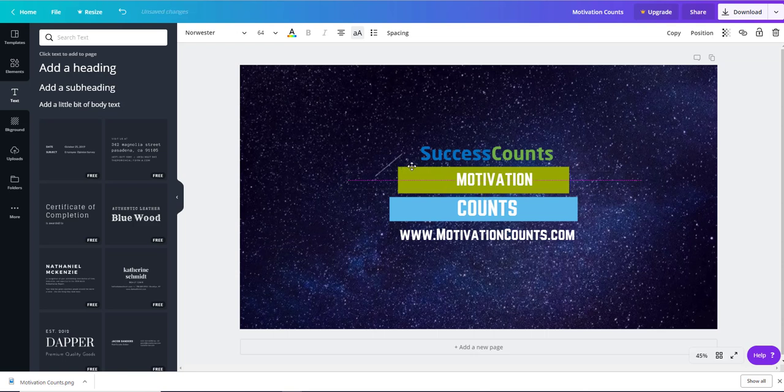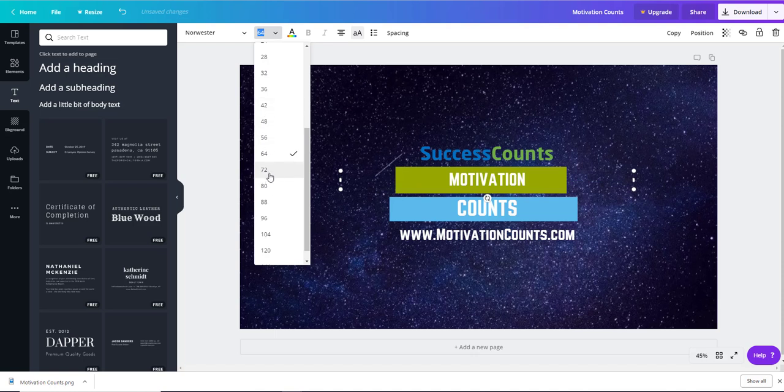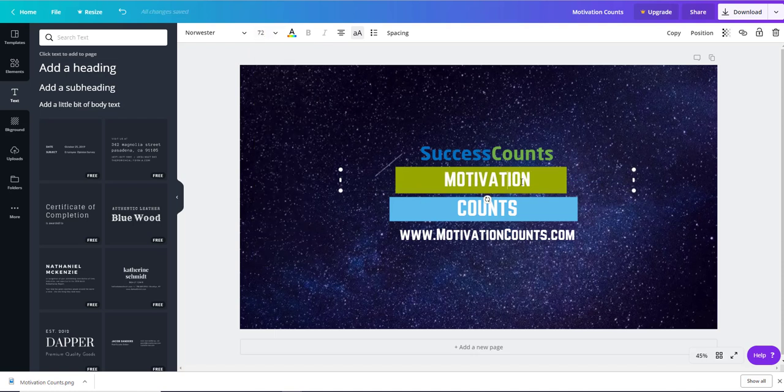And let's go here and adjust the green background here. All right, so there's the gap there. Okay, and then I'm going to highlight it. There we go. So motivation counts. Looks a little bit better.